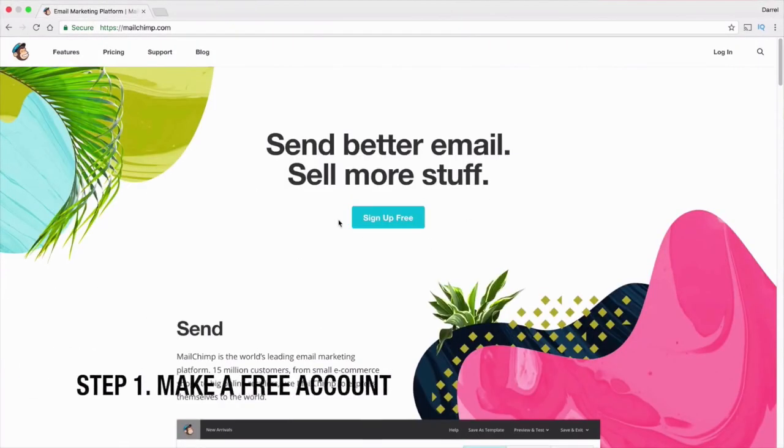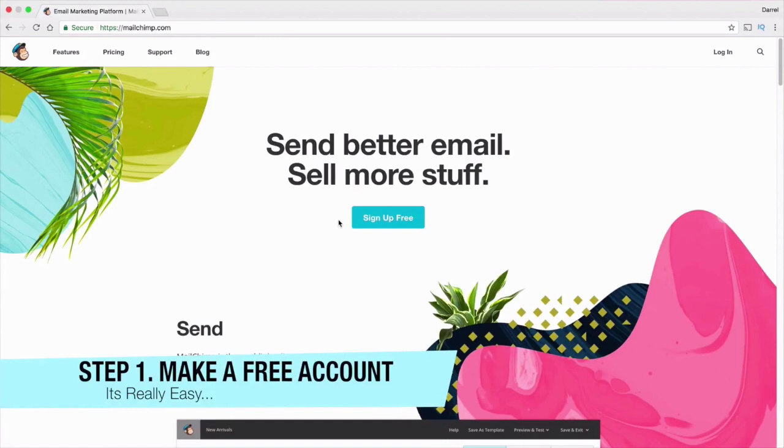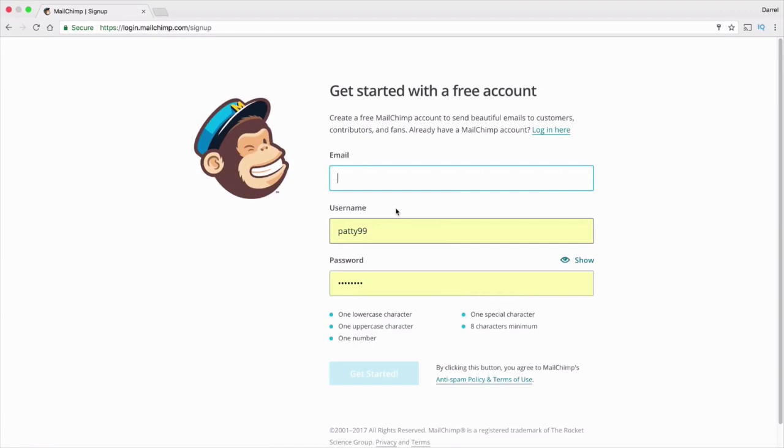All right, guys, so the first thing you have to do is create an account. Now, creating an account is free. So go ahead and click on sign up free. Now, that might change in a few months, but go ahead and find where the register is or something like that. So here, go ahead and enter in your email, a username, and a password. Now, when you go to get started, you might have to check your email to confirm your username and email.